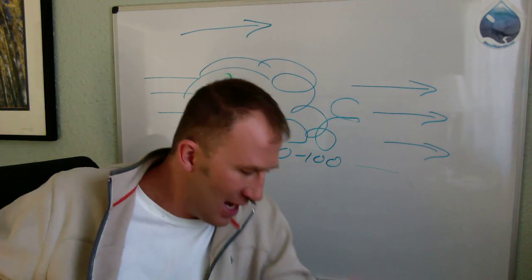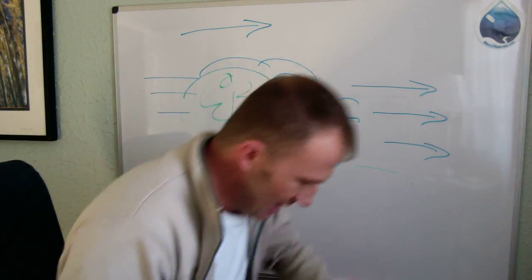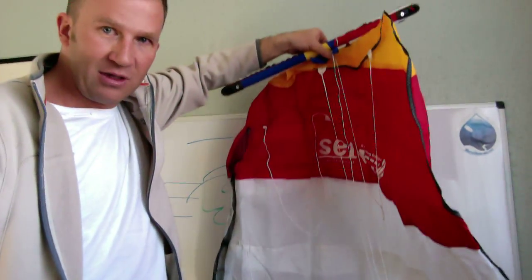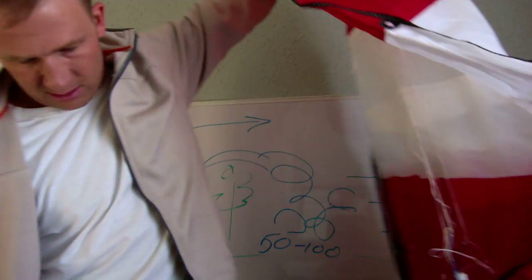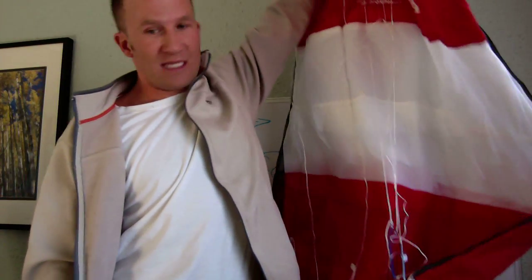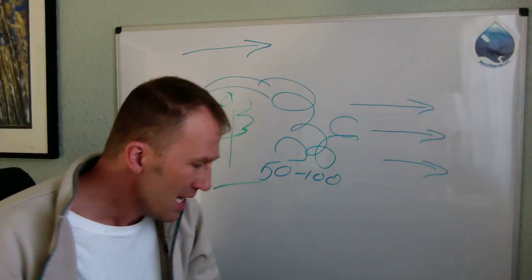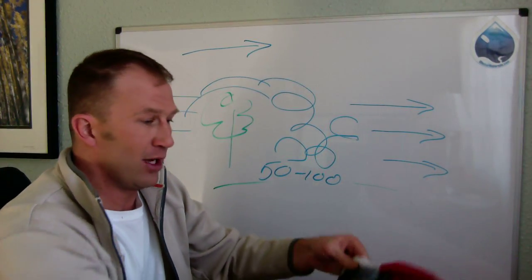To give you an idea of a trainer kite, this is a 3-meter trainer kite. Now they sell all kinds of trainer kites out there. I don't know if you can tell, but this is touching the ground. It's a little bit wider than my arms, about 7 feet by 3 feet, and that's a 3-meter. And this is a foil trainer kite.